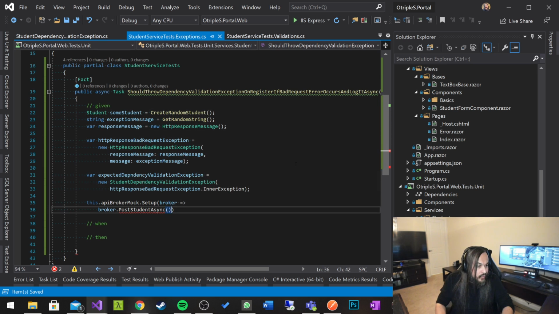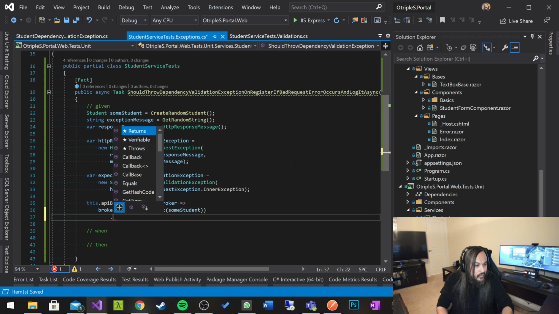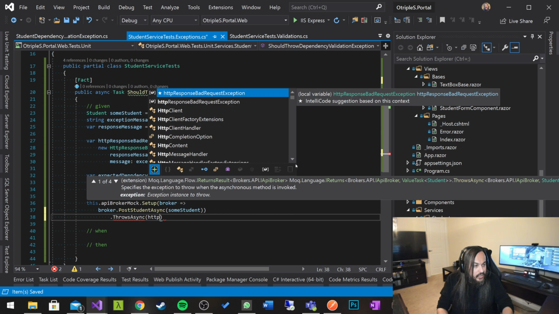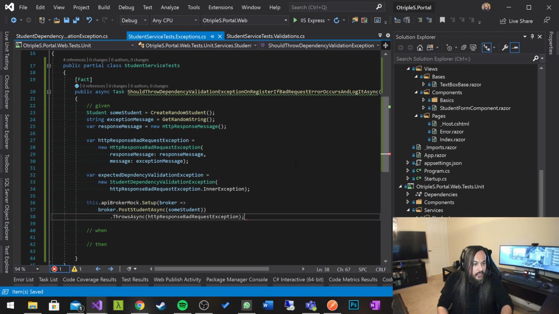All right, so when I pass some student to my API, I should throw async a what? HTTP response bad request exception. So when the API is responding with 400, now I'm planning for it. I'm programming to handle this issue. I'm trying to take care of what would happen when this occurs.